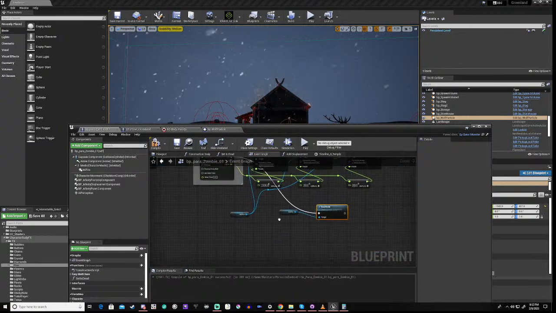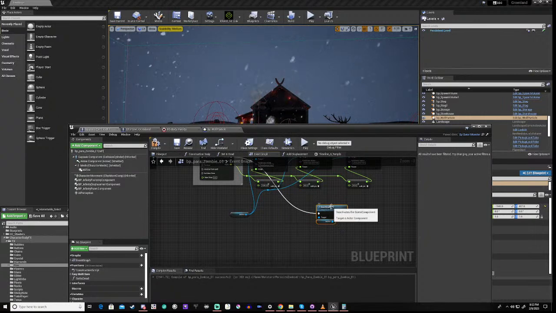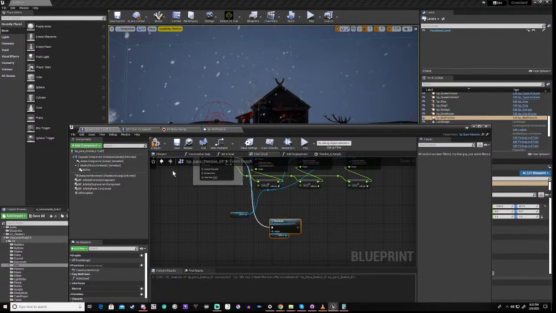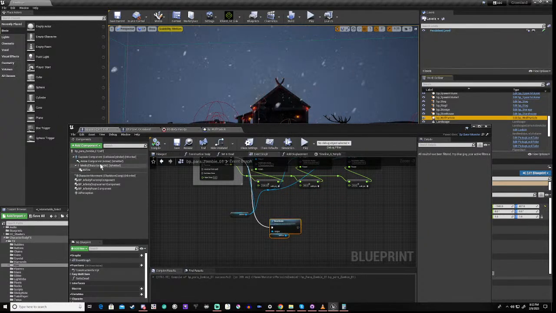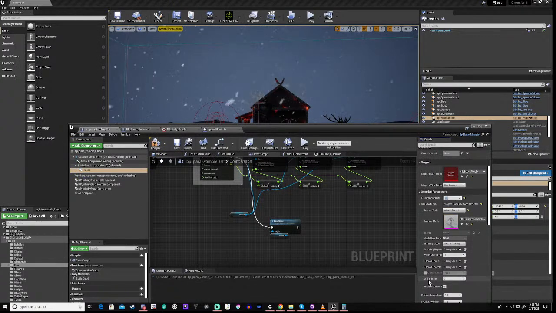Right. So when we go in, this is going to be 0, right?